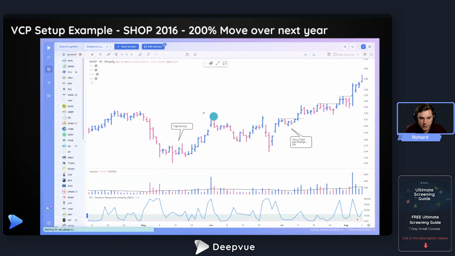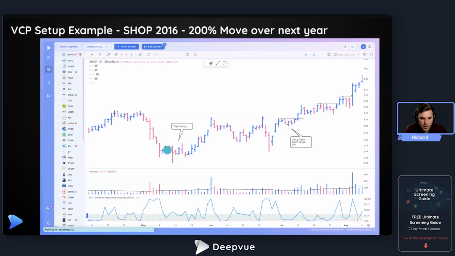We've got a clear defined line of resistance, lines up nicely with this daily pivot. We break through on volume. We saw tightness as RMV pulled back to close to zero during this last contraction and got a lot tighter than the recent move. And then from this point on, this led to a multi-year move, but also over the next year, nearly a 200% move.